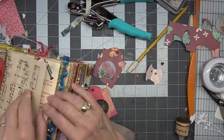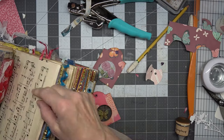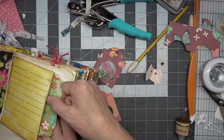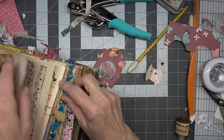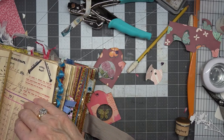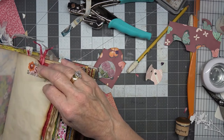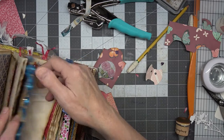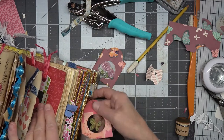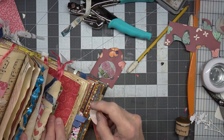Oh, I think we could put it right here on this music sheet because I've reinforced that a bit. This one is reinforced, so it could go there. It could also hang off of here. Let's see. Could hang off of there, but not very well. Oh, hey, we have this page. Could put this one.